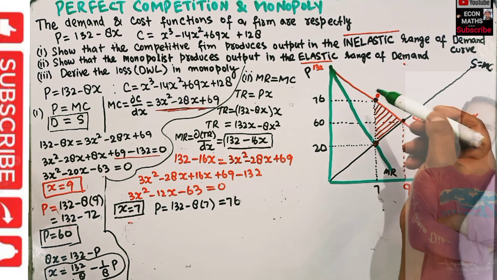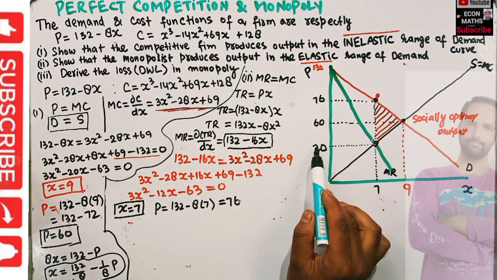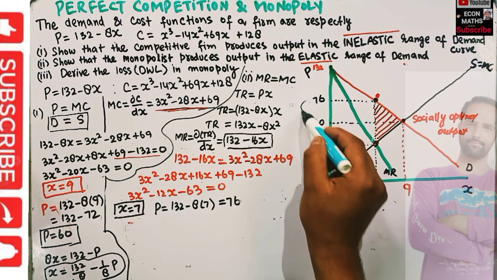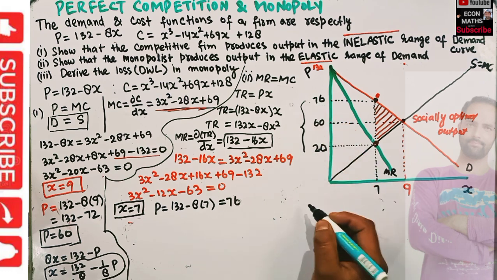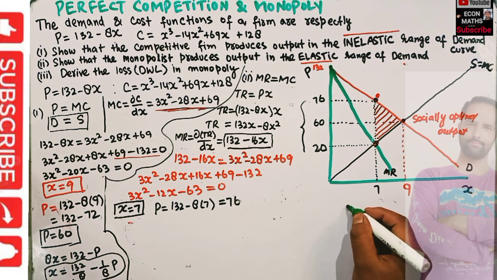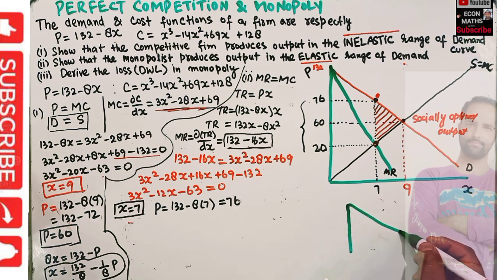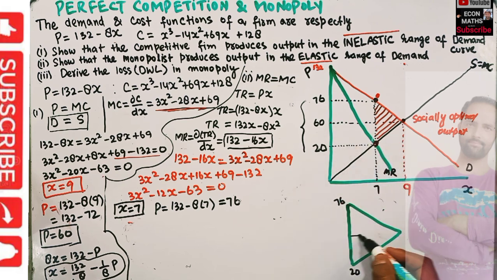Okay, actually we have this triangle. What is the base of this triangle? 76 minus 20, obviously, this very region. Let's calculate this. 76 minus 20 comes out to be, and obviously let me take this triangle here. I'm just taking this segment. Okay, so 76 minus 20, here we have 76, here we have 20. What will be the length here? This is 56.